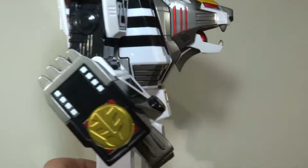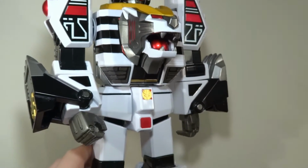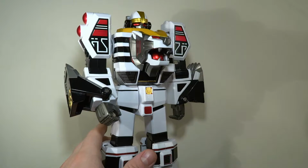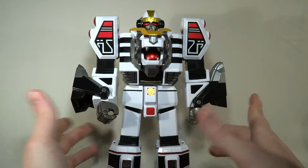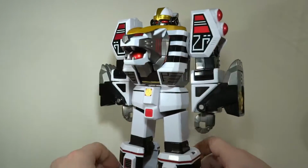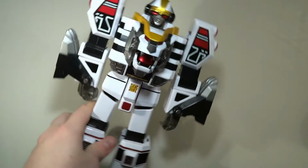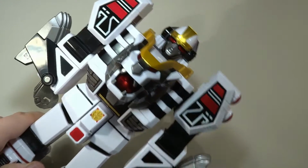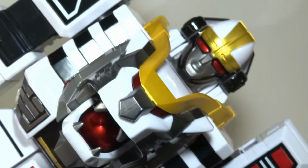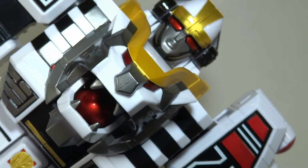Of course, with a lot of these, I don't have the original Thunderzords anymore, unfortunately. So I can't do a comparison with the old one since I don't have it anymore. But overall, this version is pretty damn good. And of course, the face, didn't see that before. Let's have a zoom in on the face. Once again, the eyes really shine nicely.